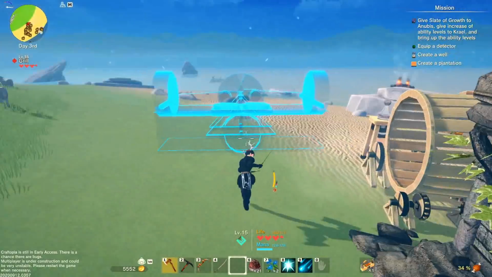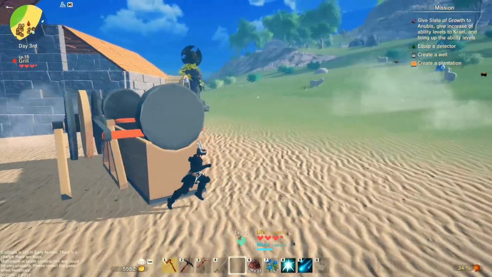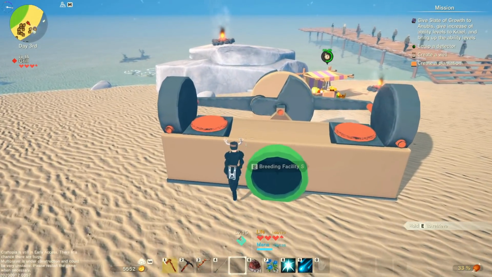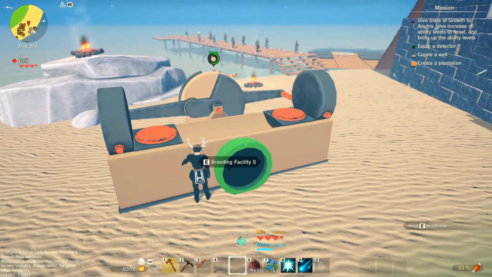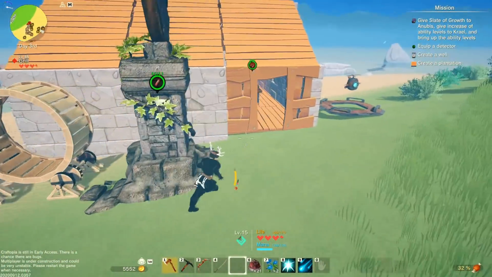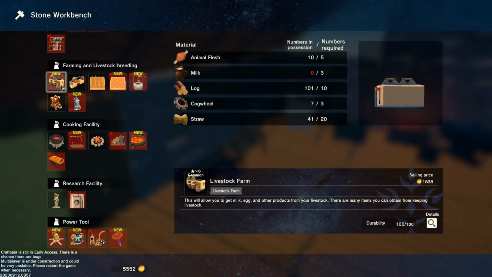Try this breeding machine thing. Okay. So just place it here for right now. Does this work? Excuse me? Breeding facility S. Alright. Hold the E to retrieve. What do I put in here? What is this? Okay, I apparently need something else. Stone machine. So where was that? That was here? Okay, right here. That's a livestock farm.